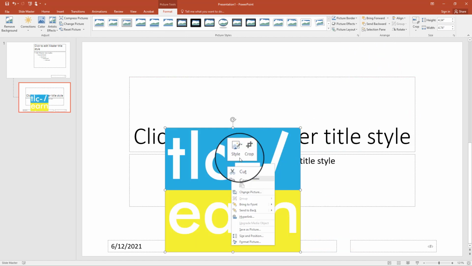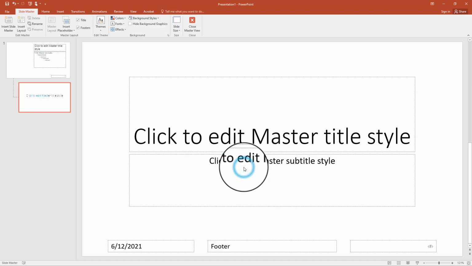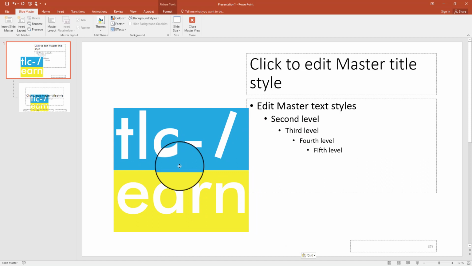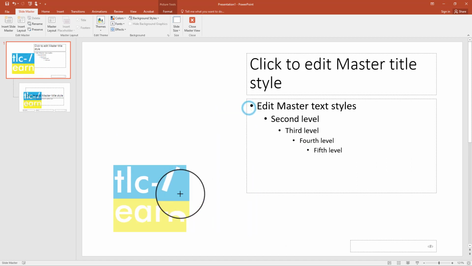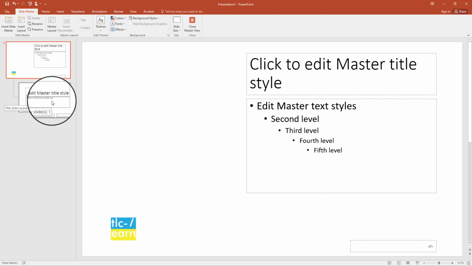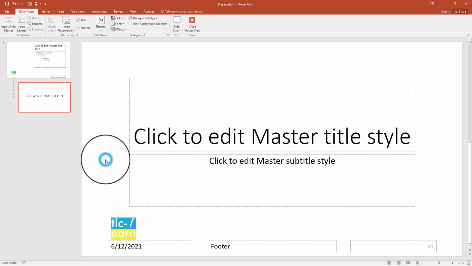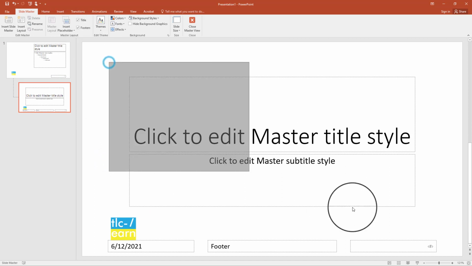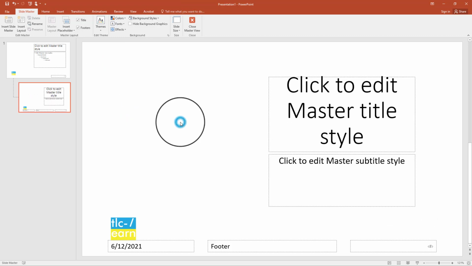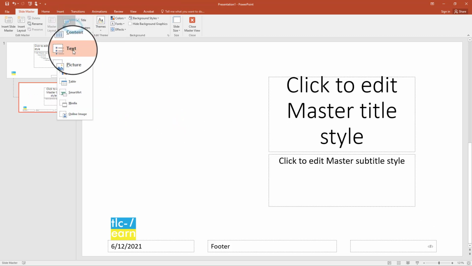You see the date and the footer note is still here, and we're going to remove it. But right now let's paste it, right click and paste it to the master slide. The reason is that whatever you put on the master slide will populate every layout you create. So you can see that it's right there on the layout. Let's reduce that to the side because we're going to do something with it pretty soon.